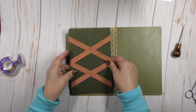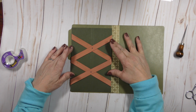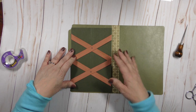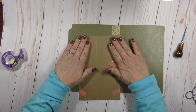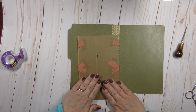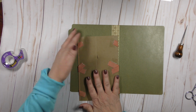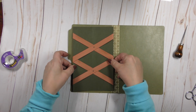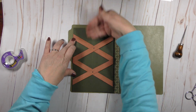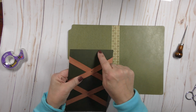All right, now like I said, I'm not going to make you watch me do all the brads, because that would be very boring. But then, of course, I've got all these snags, so to speak, on the back. And then after I attach the brads, I will put tea stain paper over this and then just glue it down on the 3 edges. Then I'll have a nice big pocket here. I'll probably put a thumb grab right there as well.